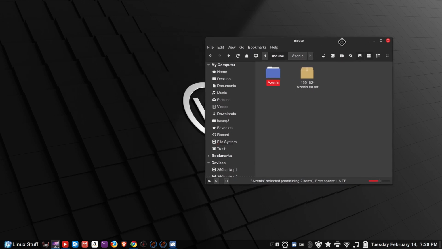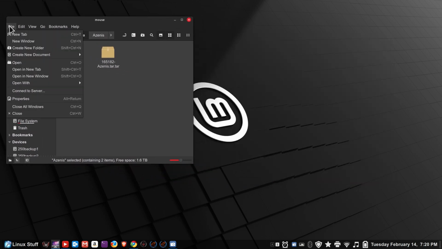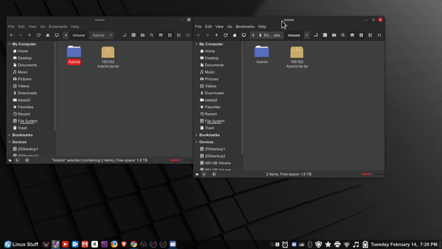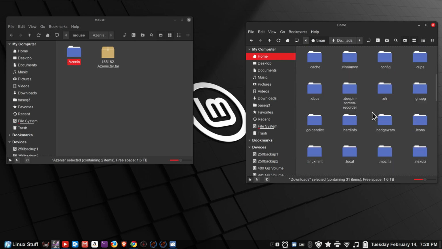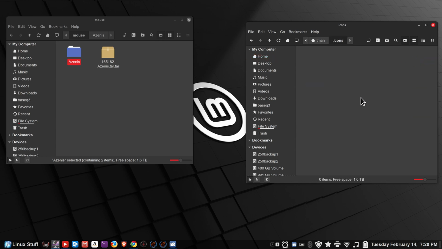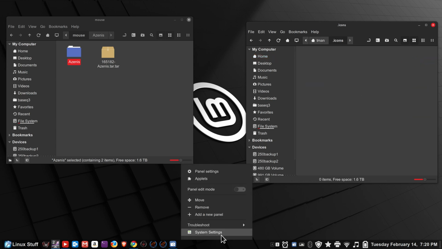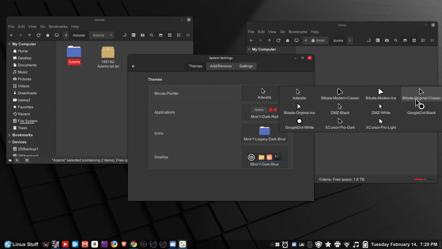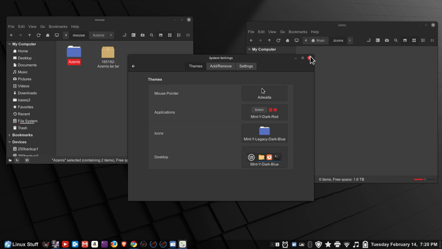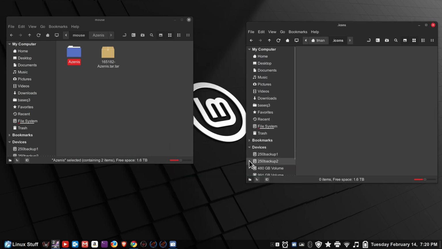So let me move this over here and do it this way. Create a new window. Move this over here. They're currently identical. So I'm going to go to my home folder and look for that hidden folder, that .icons folder. There it is. And it's currently empty, correct? So this mouse pointer is called Azenis. I'm going to right click and just let you see that it's not here currently. There's no Azenis in here. So what I'm going to do is close that. You can also go backwards, but I do recommend that you close it for simplicity purposes. Again, we're dealing with .icons, and all I'm going to do is click, drag and drop.